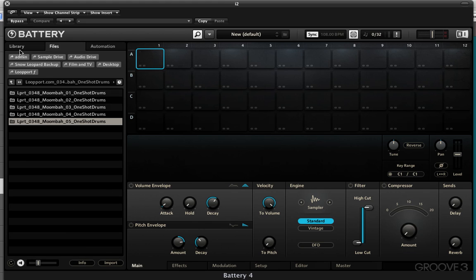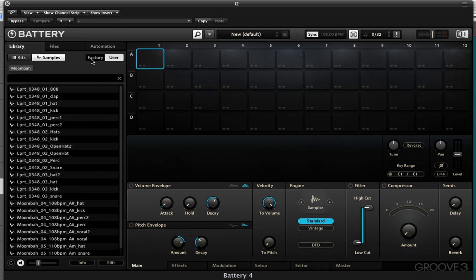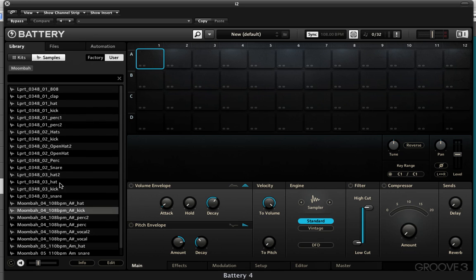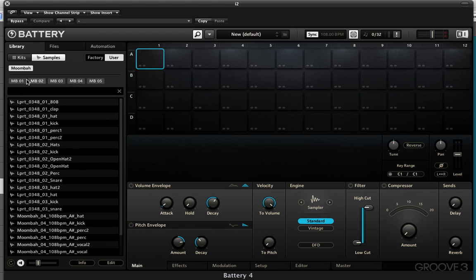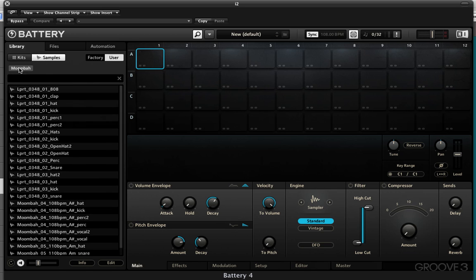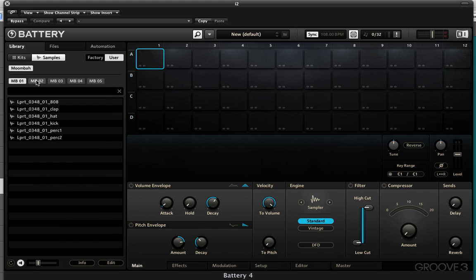So now what I can do is go to my library, and in my user category here, there's the factory one, which we're familiar with, but I'm in samples, and in user, I now have all my samples here, and I have this Moomba category. When I click it, I'm now going to get these subcategories where I can see the subsets of what I've imported. So very powerful here. I've imported a whole library. All the samples together have this Moomba tag, so I can search like that, or zero in with the secondary category buttons as I created them. So that's a little overview of the Files browser.